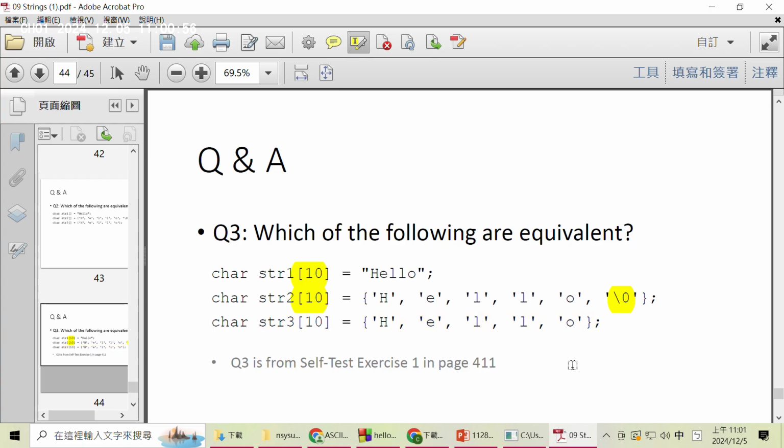And this is the same as STR2, because for STR2, the first 5 characters are HELLO, and the sixth character is the null character, and null character is 0, and the remaining four elements are also 0. So the three arrays are the same.